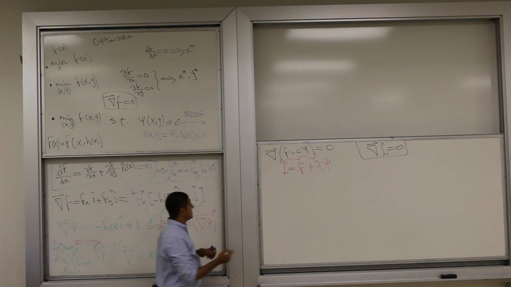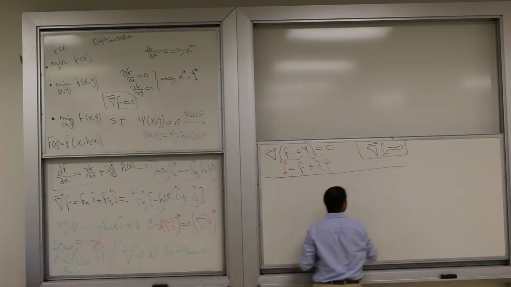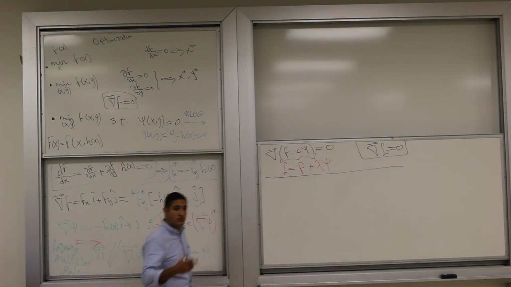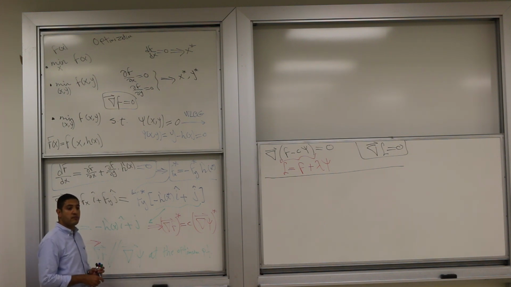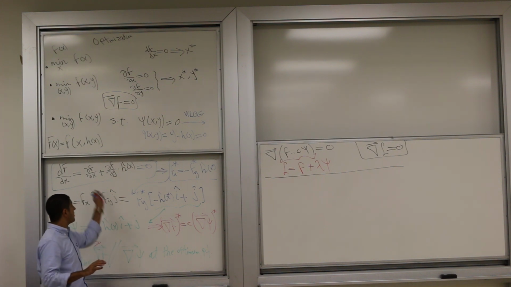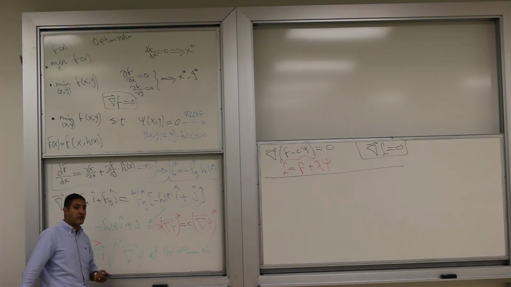We're going to apply it to a problem and solve it geometrically to show you more of what this geometrical meaning is. Yes, Mikael? So how do we find lambda? It's an unknown, the Lagrange multiplier. You tell me, in the unconstrained problem, f of x and y, how many equations and how many unknowns do we have? Two equations, two unknowns.